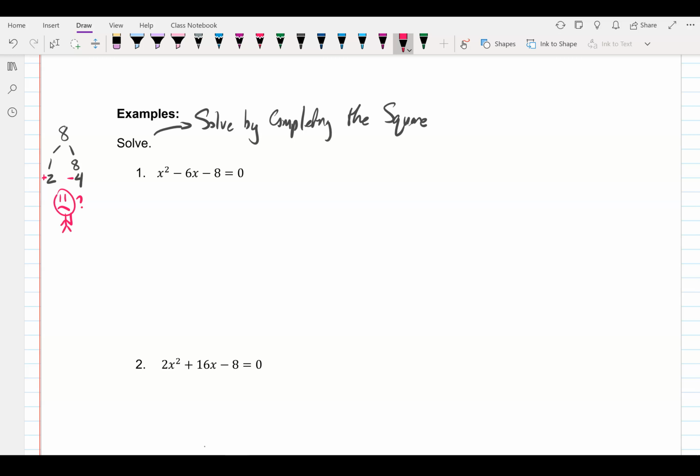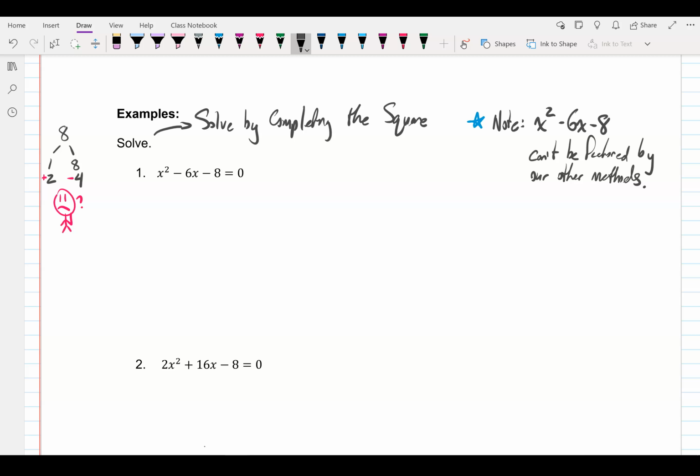What are we going to do? We're going to use another method. And if we can't solve by regular factoring, we can almost always solve by complete the square. So let me just summarize what we're doing. It can't be factored by our other methods, which means I can't just factor it directly. It's not a trinomial that I can deal with. I can't do difference of squares. I can't do difference of cubes or sum of cubes. I have to do something new called the completing the square method.